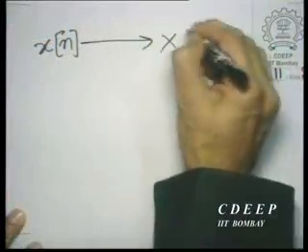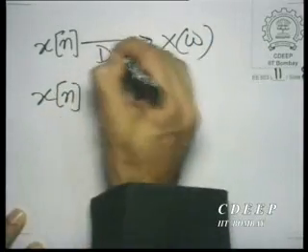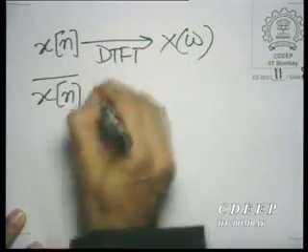Alright, so in that case we will proceed then with the discussion of some more properties of the discrete time Fourier transform, namely let us look at what happens when we complex conjugate. So if you know that the discrete time Fourier transform of x[n] is capital X(omega), what is the discrete time Fourier transform of x bar [n] is the question that we would like to ask.